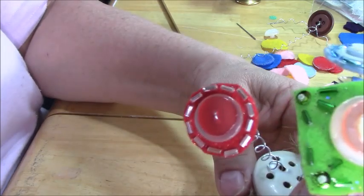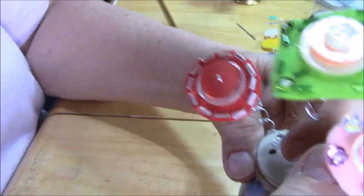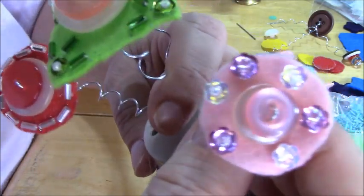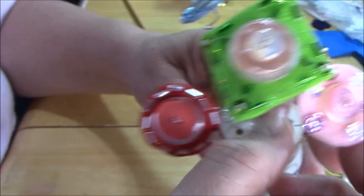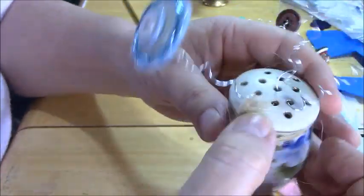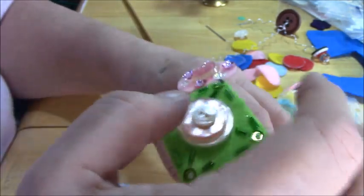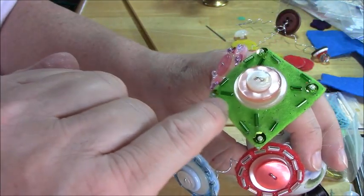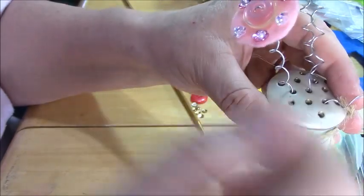This one I have a tray of just a mess of sequins, and I just pulled off three of each of these flowers, then put buttons in the middle. I thought I was under the camera and I wasn't — I hope this isn't too bright. My husband put daylight light bulbs in my studio, and then I have a ring light next to me. It was just another fun way to do it. This is a twisty bugle bead. These were vintage, but I tried to use some of the kind you could buy — like these here are from Hobby Lobby. If you have random seed beads or sequins, you can do any kind of little design on here, and it's just a lot of fun.